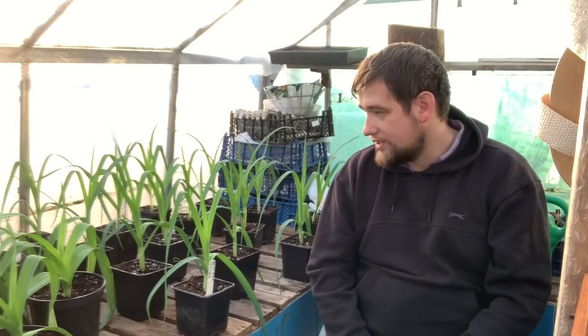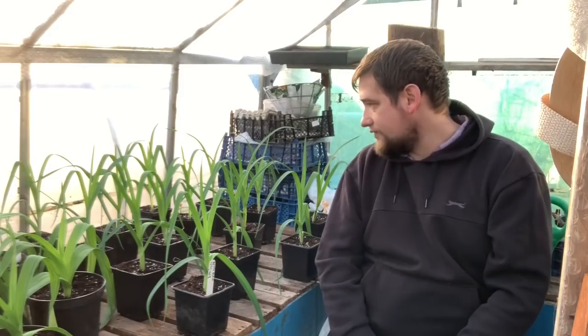I've just been checking out the leeks in here. Everything seems to be tip top. Temperature's been fine as well. Granddad Dave's already been down this morning. I missed him probably by about 10 minutes. So I'm going to check on the fire, get it sorted for later on. Go have a check to see how the new roof has lasted. It's been a bit windy. And then I'll give you a quick look at things that have popped up. So let's get cracked on, as Dave likes to say.